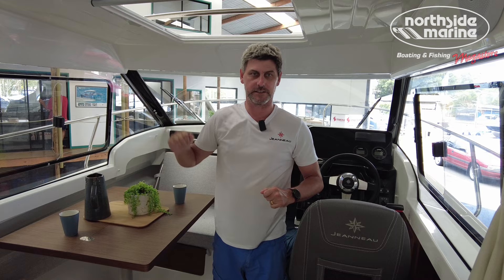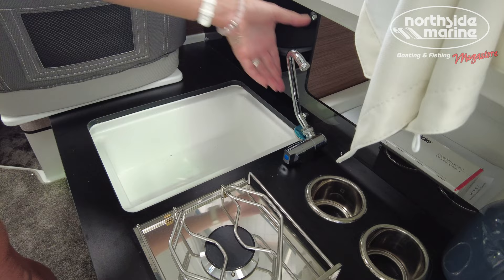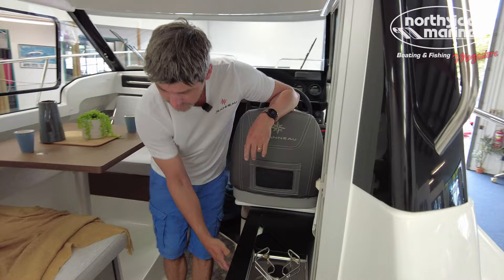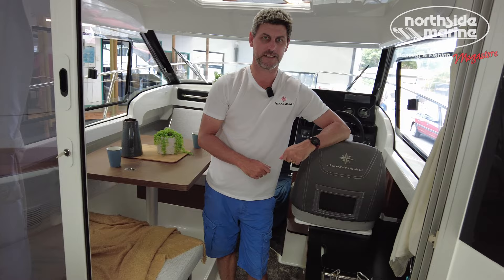Remembering this is a 7-meter boat — you've got a nice galley, a sink and a burner so you can cook up a coffee, wash your plates, cook some lunch. There's storage underneath and a fridge. With this vessel you can easily stay out overnight — not with a bunch of people, just one or two — and it is very doable.